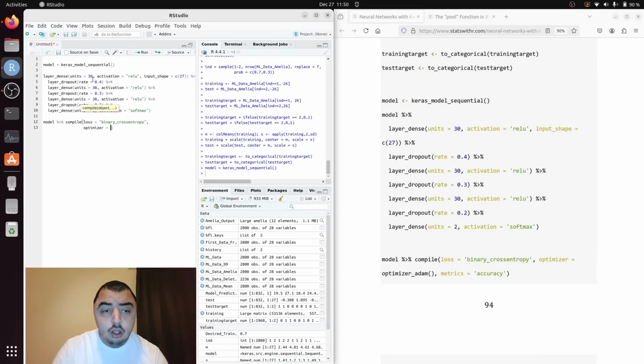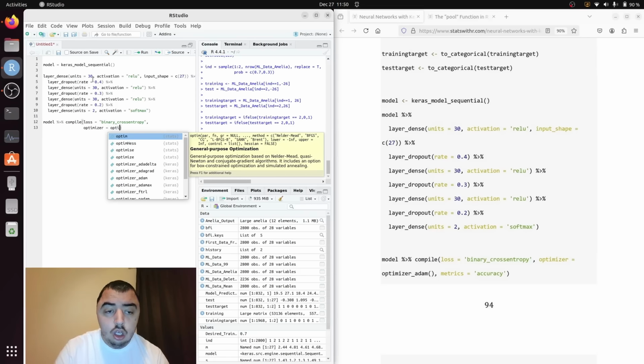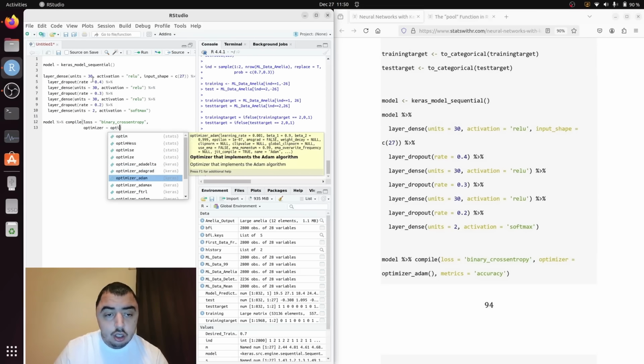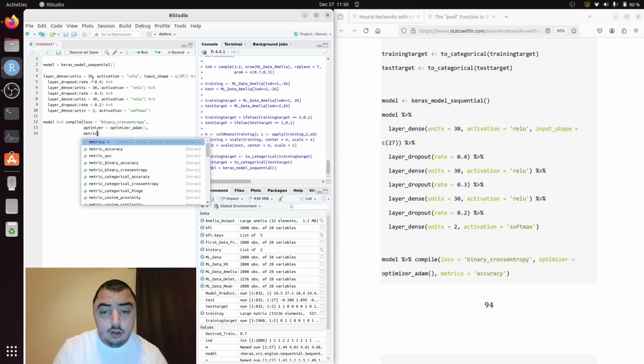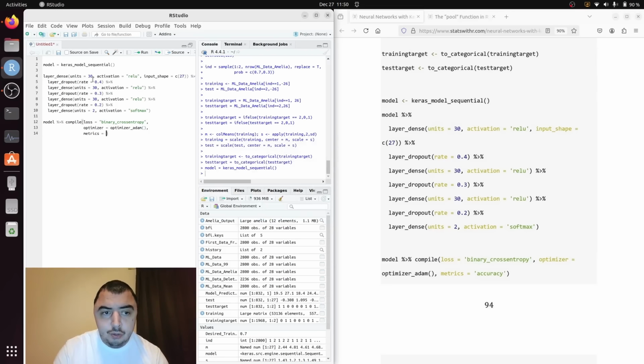Optimizer. We're going to use Adam again. And then our metrics are going to be accuracy, because it's more obvious what we're talking about when we're talking about accuracy compared to, honestly, whatever binary cross entropy is.